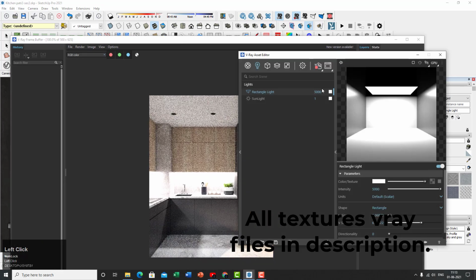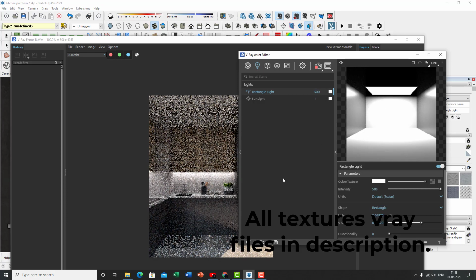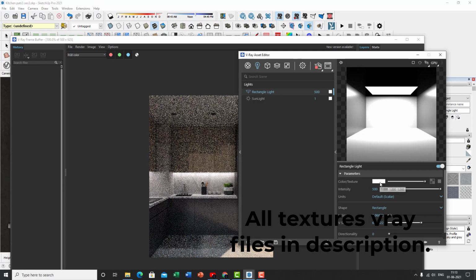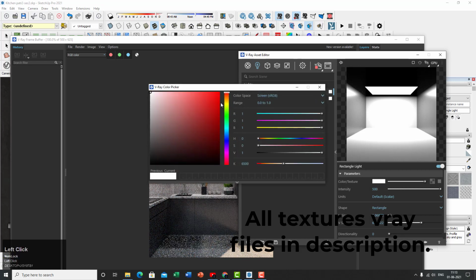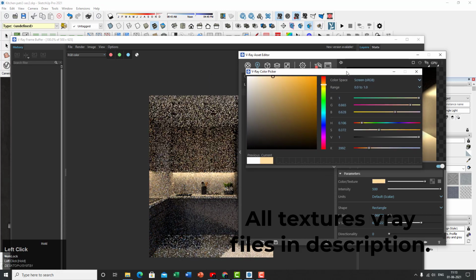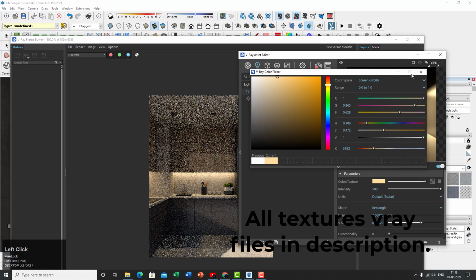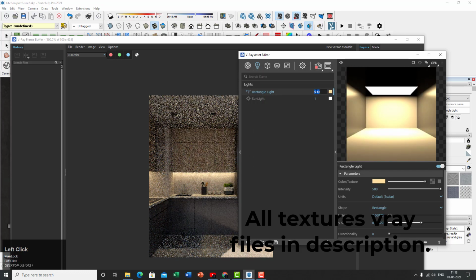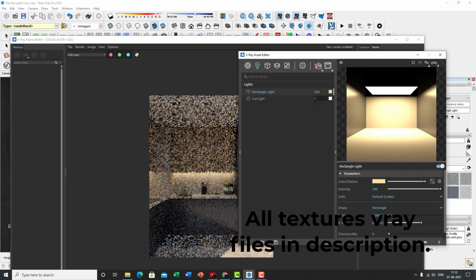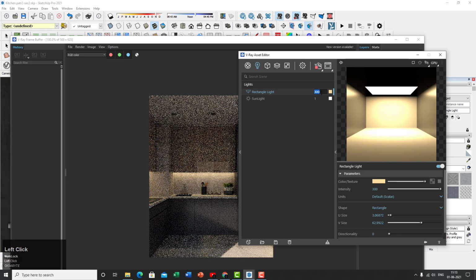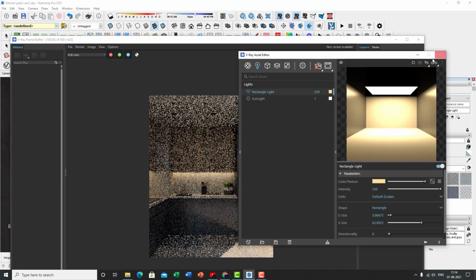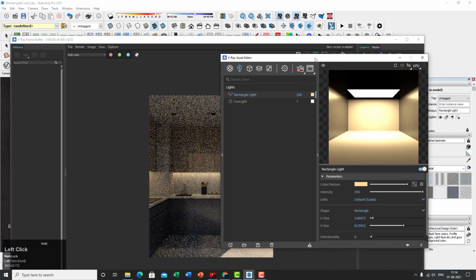So let's get into it then. So 5000 is a bit too much. I'm probably going to go for 500 and see for the moment. Yeah, that looks quite nice to my eye. And the color, I'm just going to switch that to a little warm yellow. Yeah, something like that should do it. And turn that value down to 300 and see. Yeah, probably a little lower. 250 looks fine for the moment.